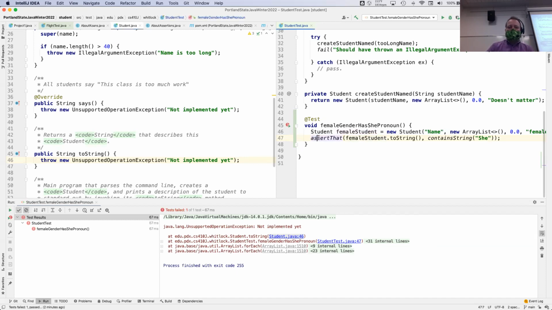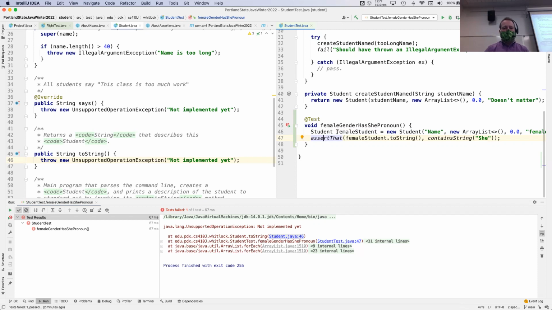Okay, he had a question about what is this insert that and what is this contain string? That is all covered in the unit testing lecture. Those are two methods inherited from what's called the Hamcrest API, which gives you a fluent language for expressing these assertions, which is saying, hey, this is what I'm testing.